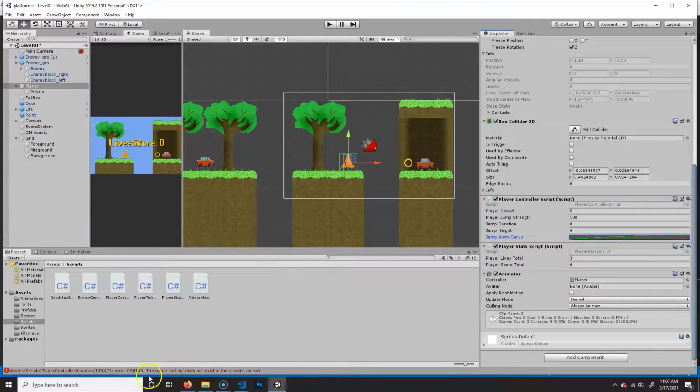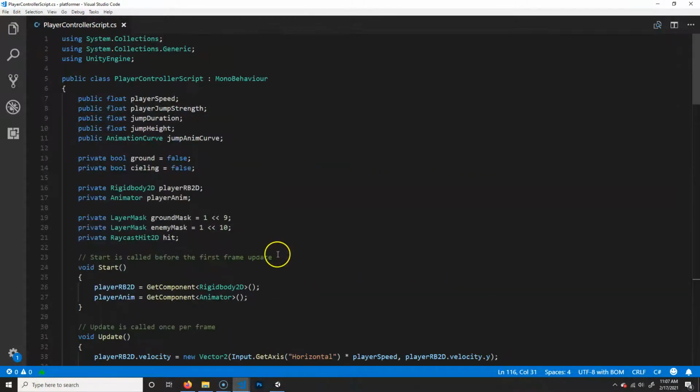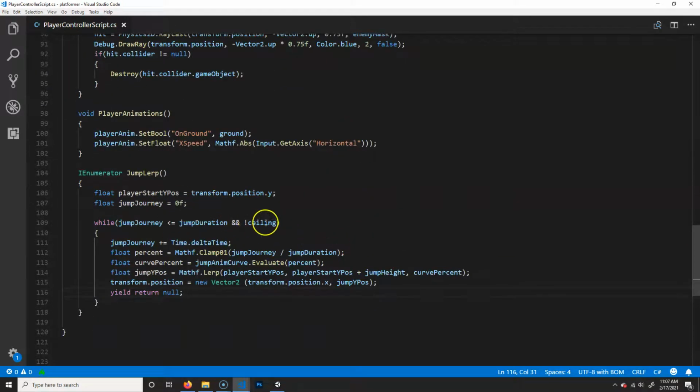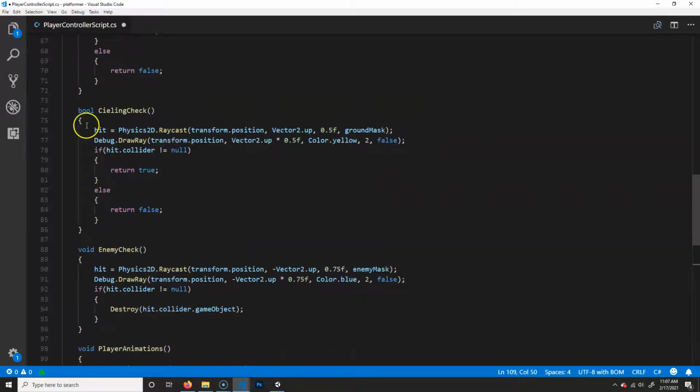Ceiling does not exist in the current context. Ceiling. Okay. And it says line 109. I think, is it IE? Yeah, I just spelled it. I don't know which way is the right way. Where are you? I think this is wrong. I think the other way is right. We're going to roll with it, though. Yeah, it's totally wrong. It's bugging me. It's got to, oops, not this. It's got to be this. So I just got to switch it in these other ones. Where's the ceiling check? Ceiling. I before E, except after C. Right? Isn't that what it is? Something like that? So ceiling.